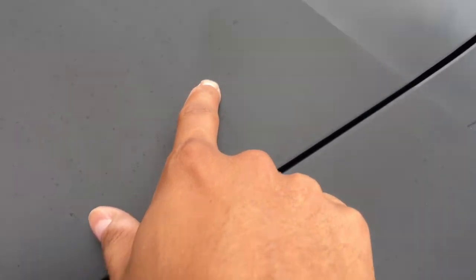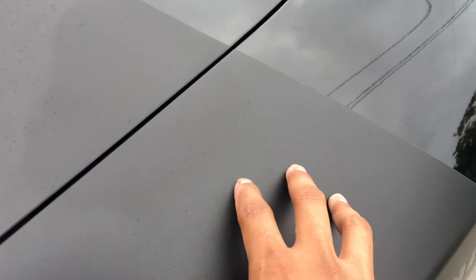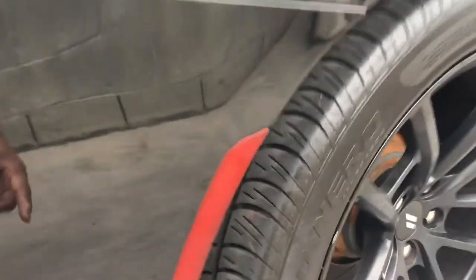I tried to clean this spot here — I even tried to hand polish it with CarPro Essence and it didn't take off the water spots. This thing is stained. So I think I'm just going to go ahead and polish this out. Technically you're not supposed to polish matte because it will lose the matte surface, but it doesn't look too bad here. I'll polish it out with something like CarPro Essence to give it some color back and then just coat it. There's also this weird funky stain going on here — and another one down here — which is probably from tire dressing splatter.